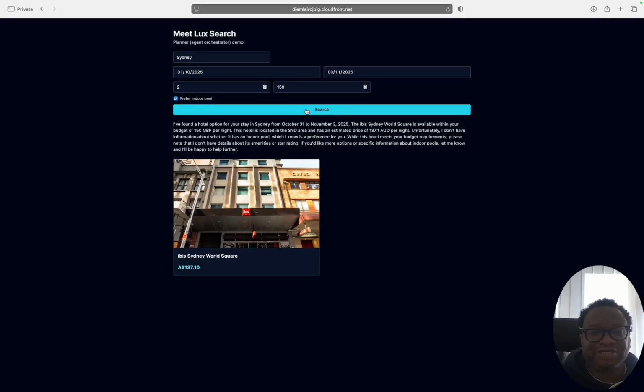It says, I found a hotel option for your stay in Sydney from the 31st to November 3rd, 2025. The Ibis Sydney World Square is available within your budget of 150 a night, or whatever currency it is. This hotel is located in Sydney area and has an estimated price of 137 Australian dollars per night.